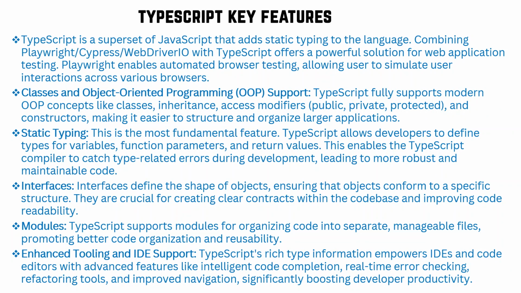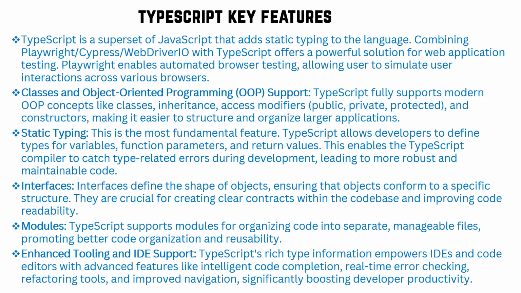What are the important TypeScript key features which make TypeScript more popular in the market nowadays? TypeScript is a superset of JavaScript that adds static typing to the language. So if you want to learn any new automation testing tool, especially for UI automation, like Playwright, Cypress, WebDriver IO, TypeScript is a very powerful solution, and it can be easily integrated with these tools, especially for web application UI testing.